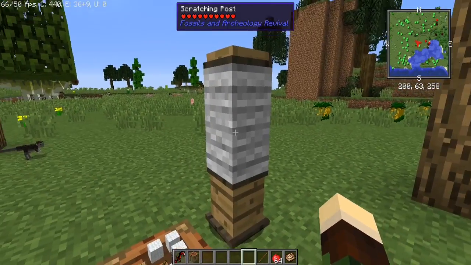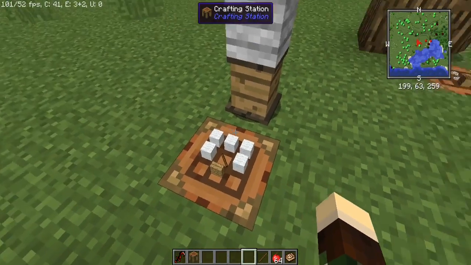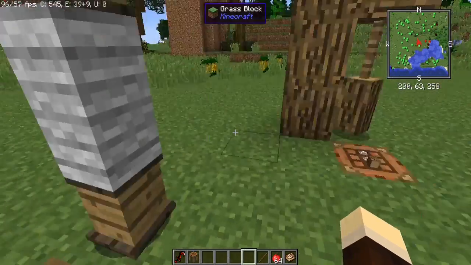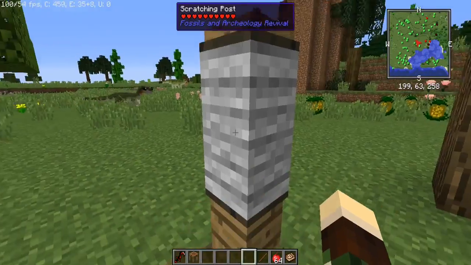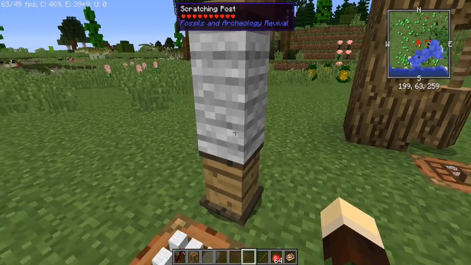The scratching post is also a very popular toy to have. It's 5 wool blocks, a stick, and a wood slab. Now, it doesn't matter what color the wool is, it's always going to come out white. So just be aware, it will take other wool, but it will always come out white.